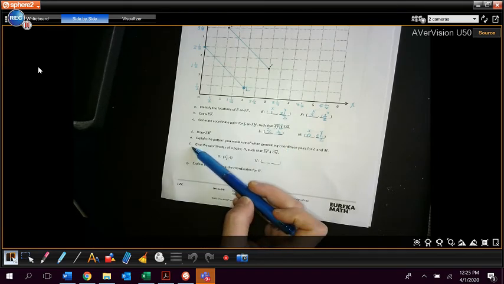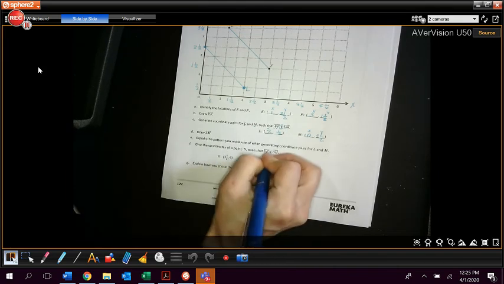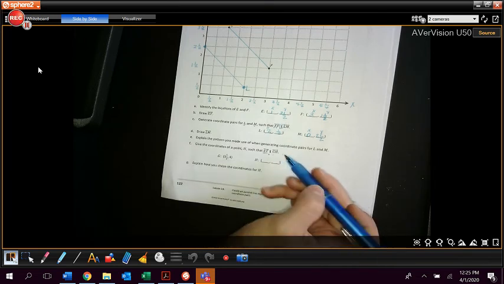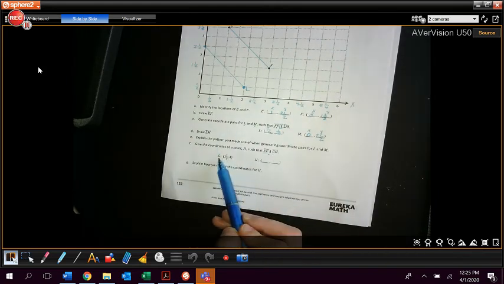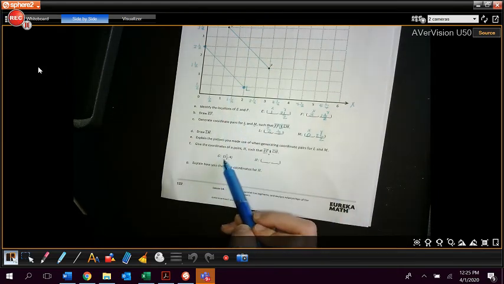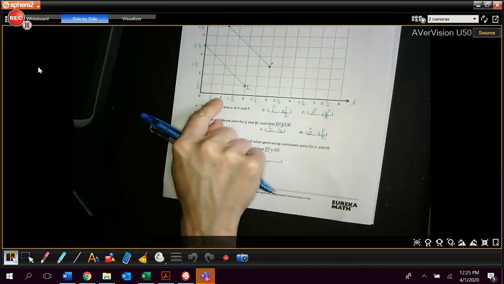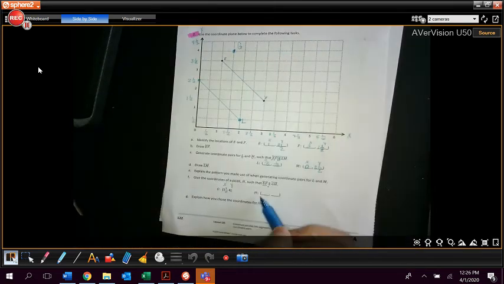Then for F, it's asking give the coordinates of a point H such that, again, EF needs to be parallel with GH. So now I have EF and I need to give, they actually already gave me G. So I'm going to go ahead and plot G on the grid. So for X, we have 1 1/2. So it's 1 1/2 right here. And my Y is 4. So I'm going to go all the way right here. They already gave me G. So if this is my G, now I've got to find H.